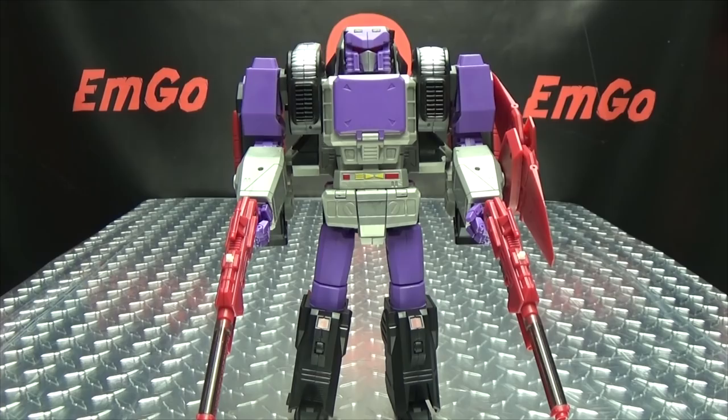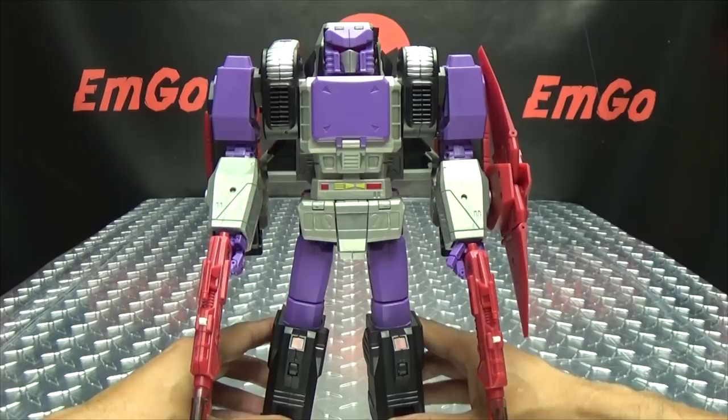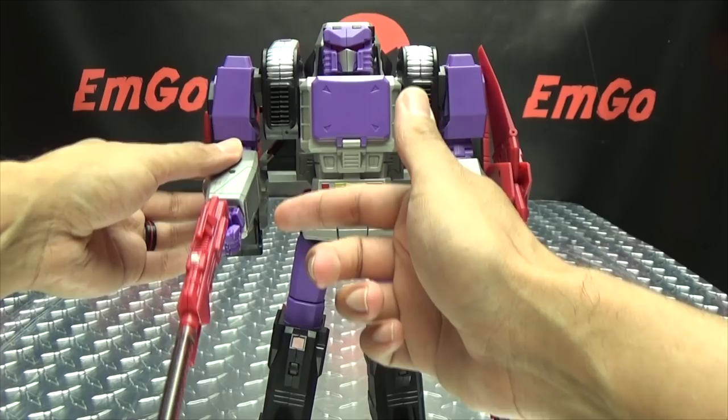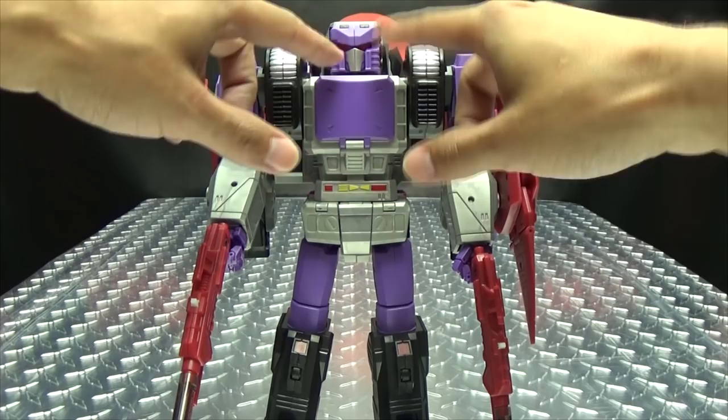And there you go. That's pretty much it for King Gorilla. He's a decent figure. He's not a great figure, but you know, he's decent. I do have my nitpicks. I do wish the guns tabbed in a bit more securely and didn't pop out so easily. The head for some reason really likes to just pop off, but so far it's staying on now. I hope that's not a case of it loosening up over time and being impossible to keep his head on. I hope that's not the case with this.